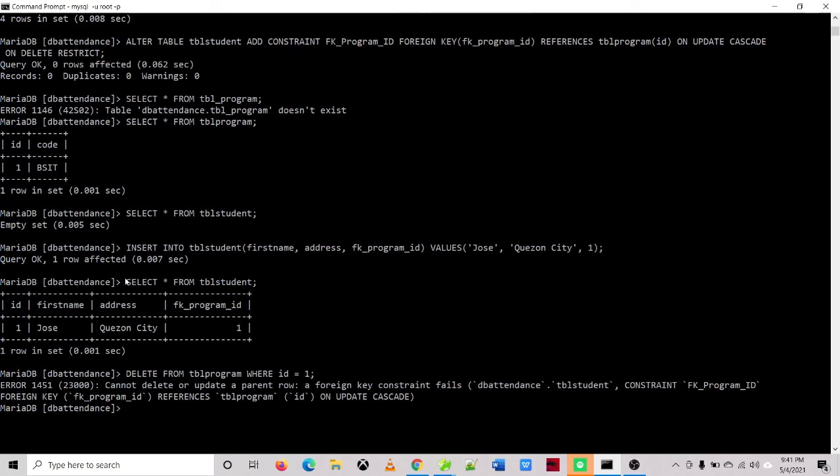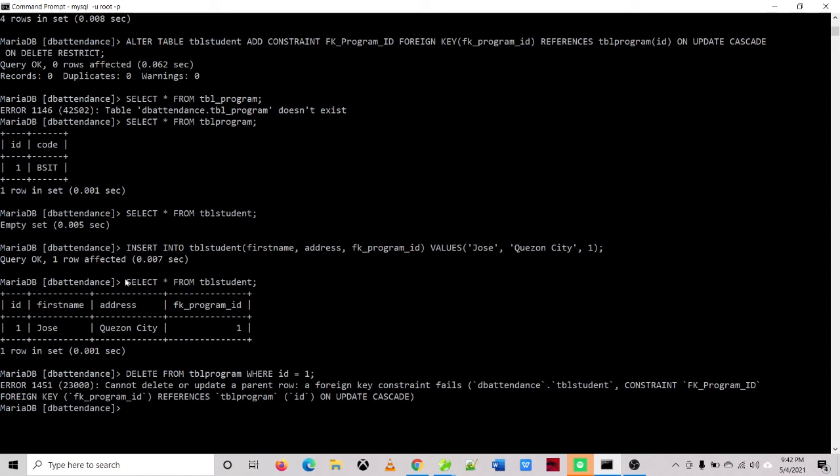It will display an error that says cannot delete or update a parent row, a foreign key constraint fails. That's the good thing about setting a constraint. It will prevent you from breaking the link of these two tables, or it will help you improve the integrity of the records. So how about the update?